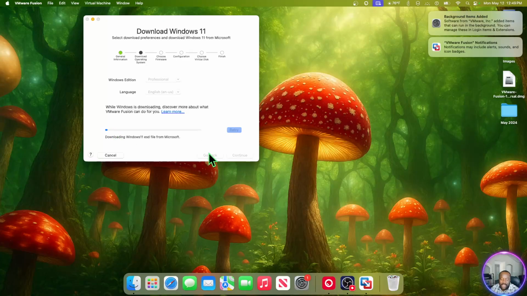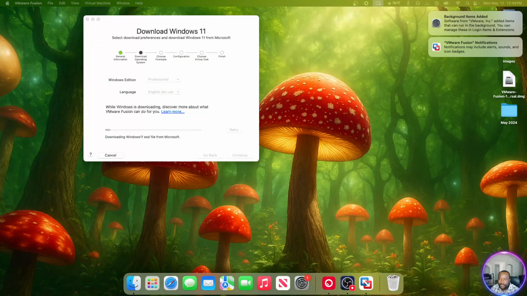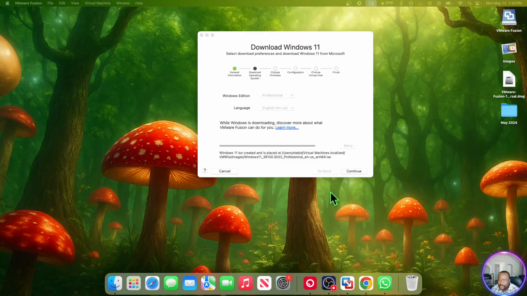And be patient. It's going to download, and that will depend significantly on the speed of your internet. I have fiber optics in my house, so it will take just a few minutes to download. And once it's downloaded, we will begin the installation. So the download is completed. As soon as you see continue, it means the download is completed.